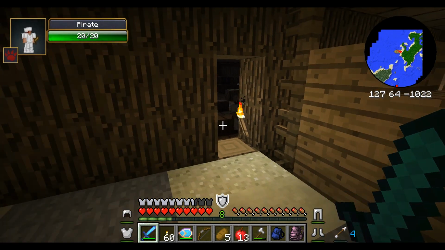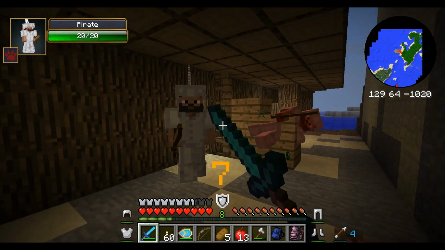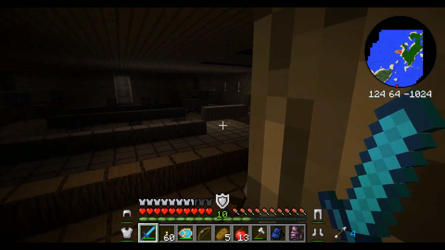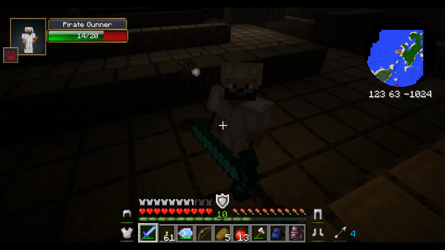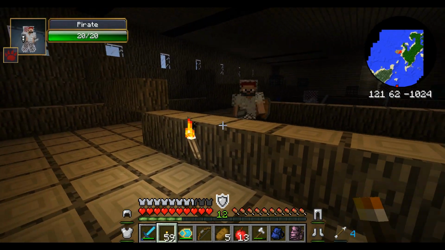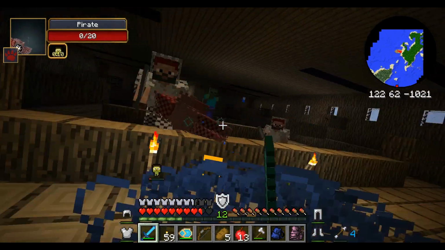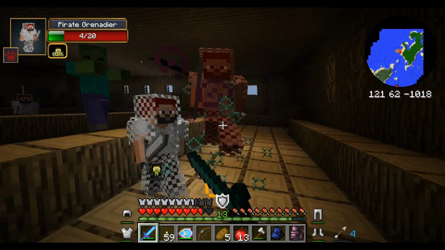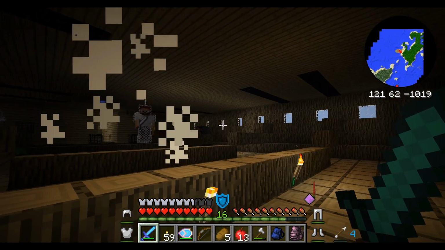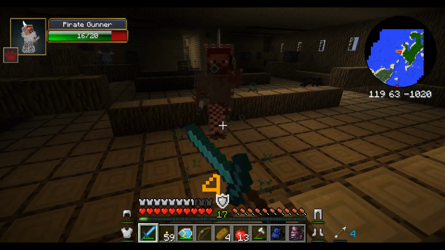I didn't even walk in there all the way. Come out here. Come on. Get wrecked. You scared the mess out of me. You got a shield with a skull and crossbones on it. You mean business. Just kidding, get wrecked. You threw a potion at me? Come on now, that's not even fair. Man threw a potion at me.